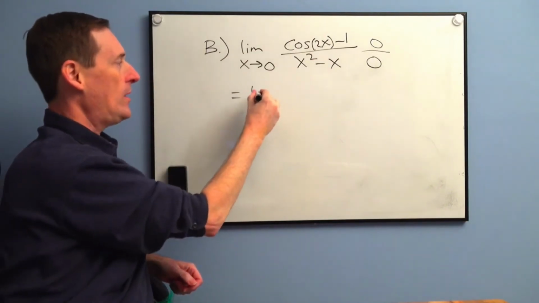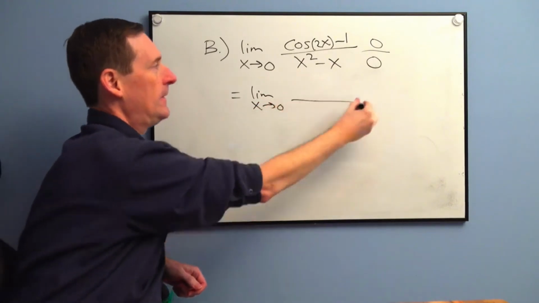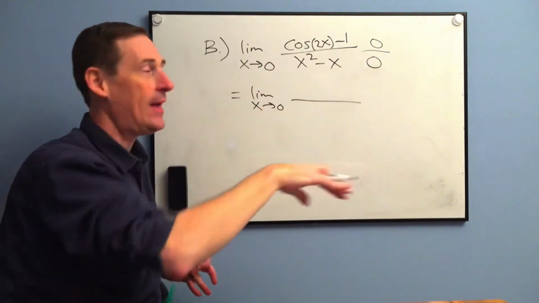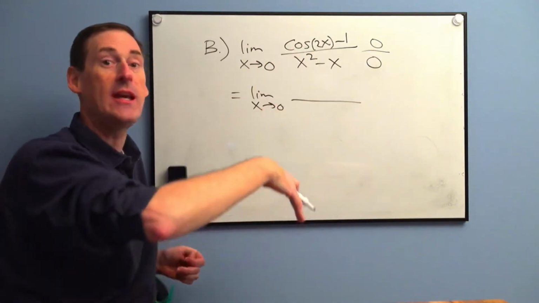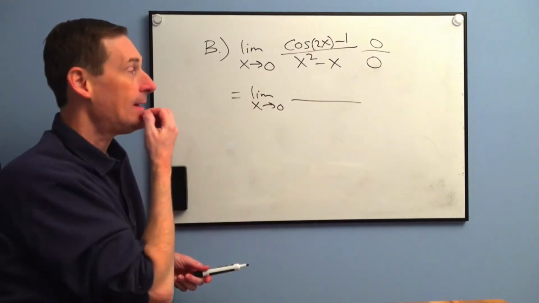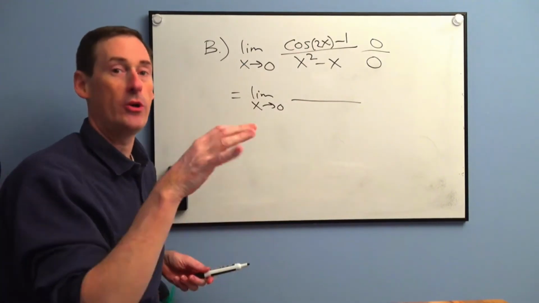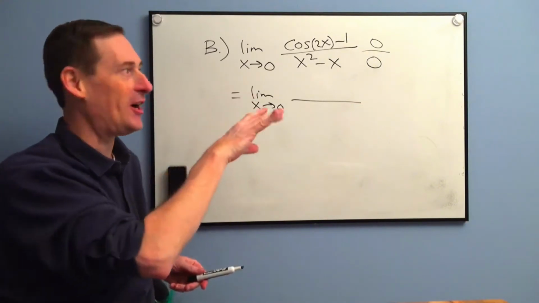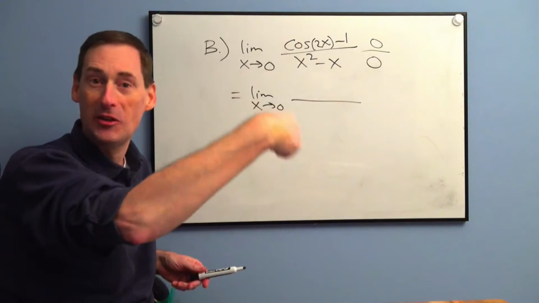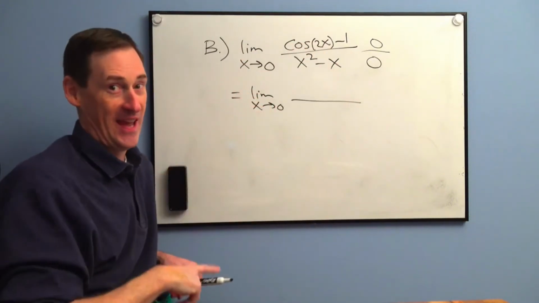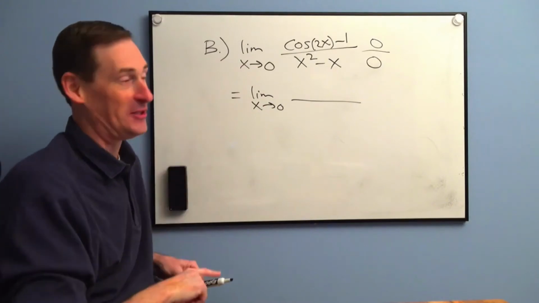However, we can take the derivative of the top and the derivative of the bottom separately and retry. And if that doesn't work, you may have to take the derivative again. Okay, we might have a double case or a triple case. Eventually you get to a point where you're going to have a determinate form. Until later in the chapter where there are some where you could go through an infinite loop and never escape the indeterminate form. Those have different tactics. That's only for BC class. Wait till we get to those.